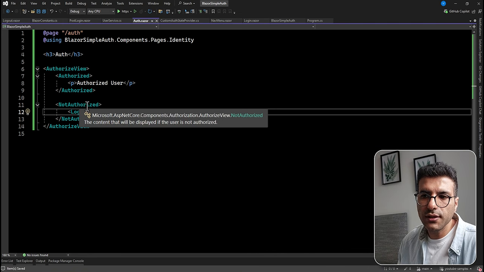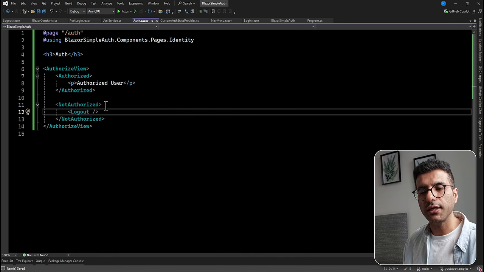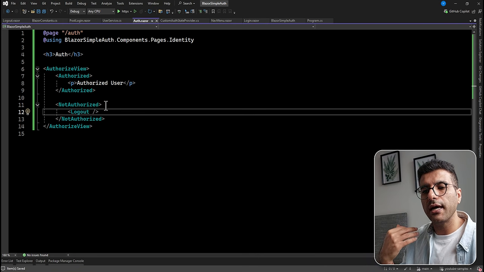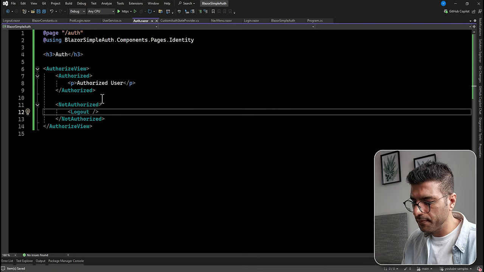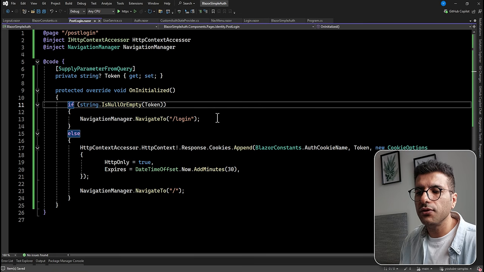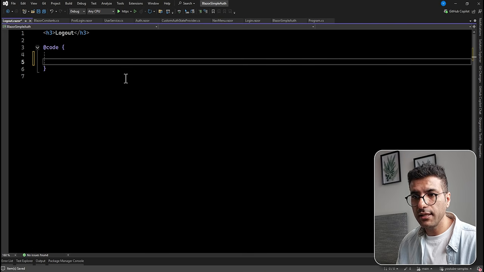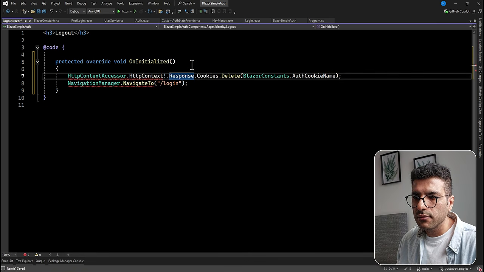So if the user is not authorized, we want to actually log out the user, and then it has to go to the login page again to log in. Okay. We need to do the same thing, the same way of doing stuff here. Again, in initialize, I can say protected override void, yes.